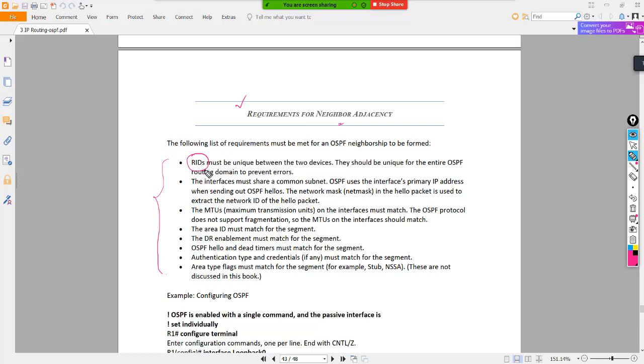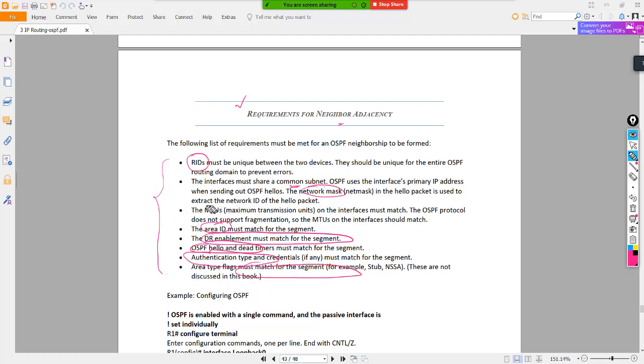Once the router ID has been configured, or picked up by default, they must have a common subnet, which is nothing but the network mask. They must have a common area ID, the same hello and dead timers, the same authentication, and a similar area type.